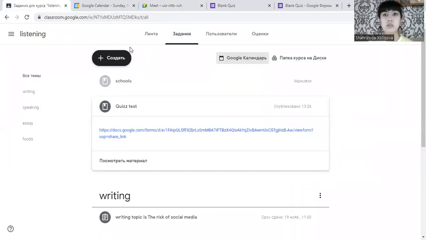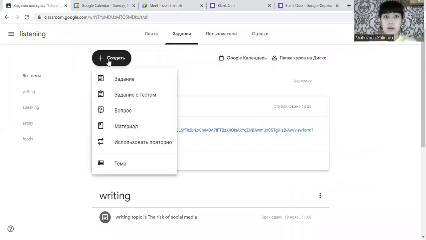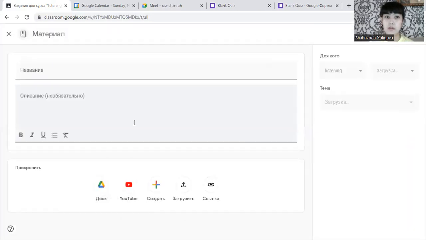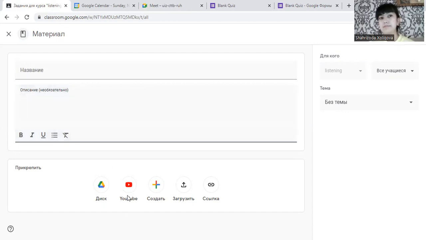So next one is I want to introduce materials. We enter this one, the diagram, and click on plus, Create material. You have a name of the topic, and next is describing the topic.